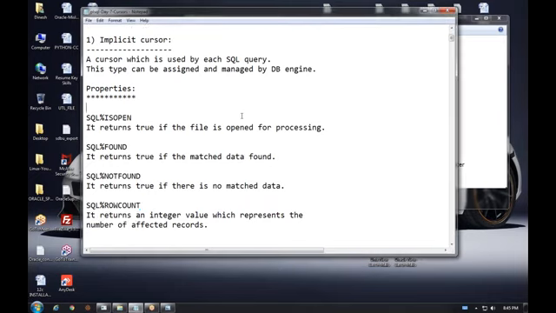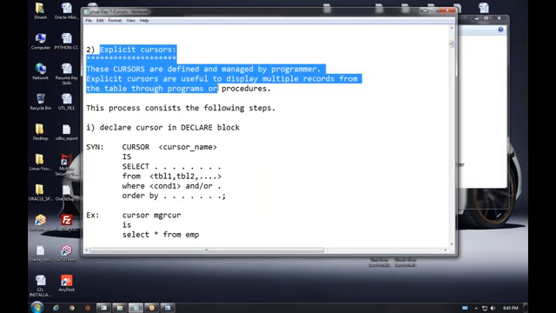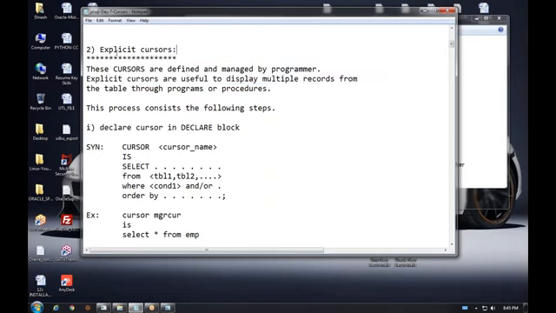Next one is the explicit cursor. What is an explicit cursor? This is the important point for our session. Every day we are writing so many programs or procedures, but through any procedure or program, at a time we can display only a single record.